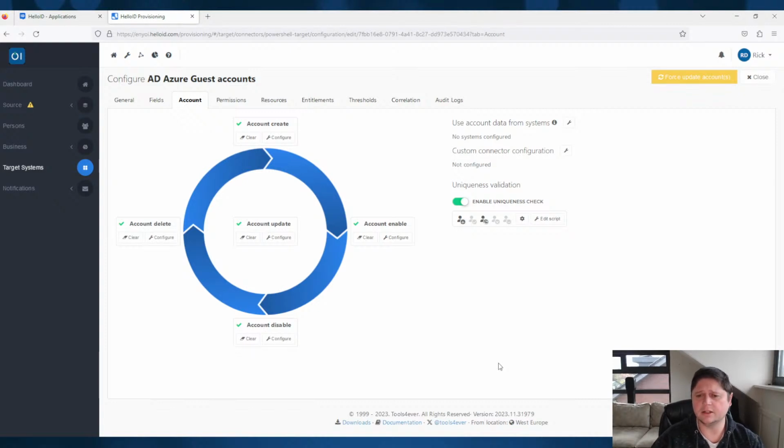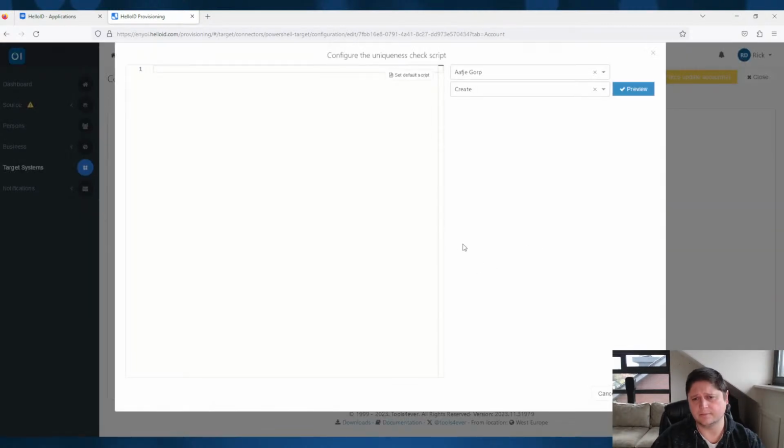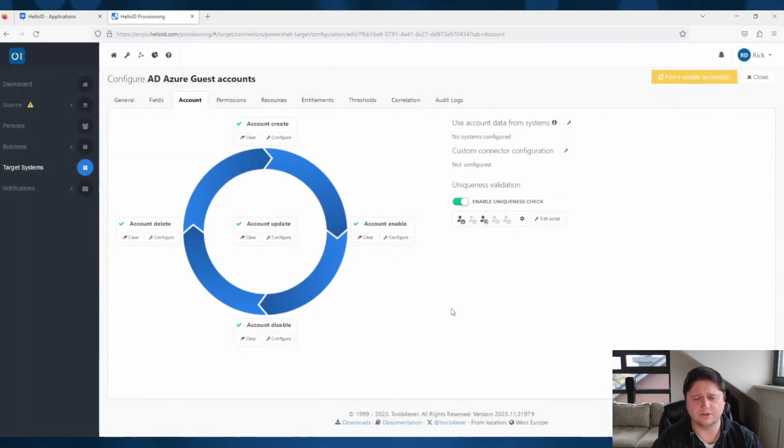But if you want to configure it, you can do edit script, and we can use that script to determine which fields are unique inside your system, or maybe connect to another system. That's also possible, of course. But previously I had to do this in the PowerShell code for the account create or the account update itself. But now we have a separate option to do this, and also, of course, increase the iteration. We have some other features and little details there, but I want to explain that in part 2, because there are some more technical things, how it works and what you can do with it more.